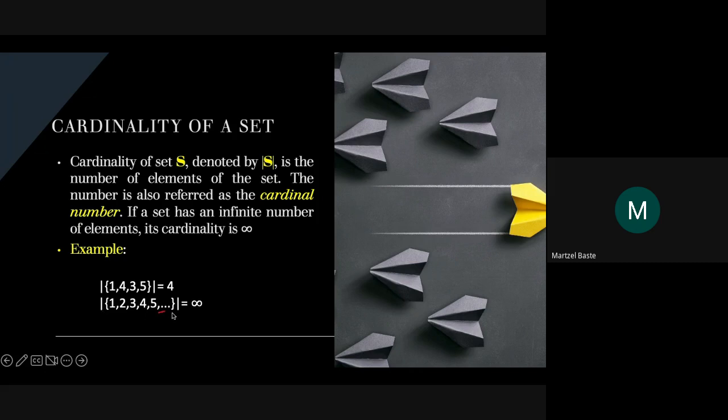Now, how about the second one? The second example is an infinite set. When it is an infinite set, it means there is a never-ending number of values in that particular set. So it's counting numbers from 1 to infinity, and you use the infinity symbol. Because it's never-ending, we cannot identify the cardinality of that set. Your life would run out before you finish counting up to zillions or quintillions. It's counting numbers from 1 to infinity.